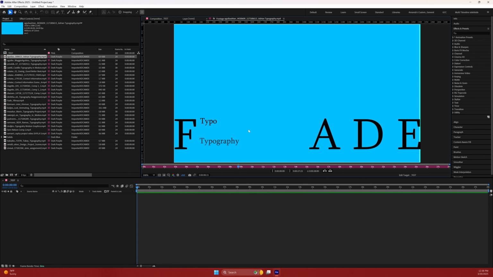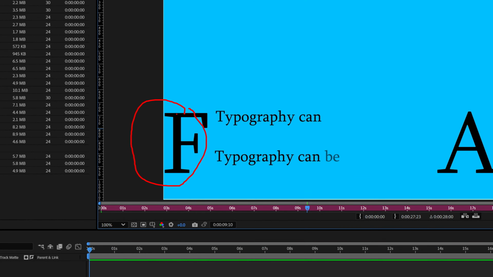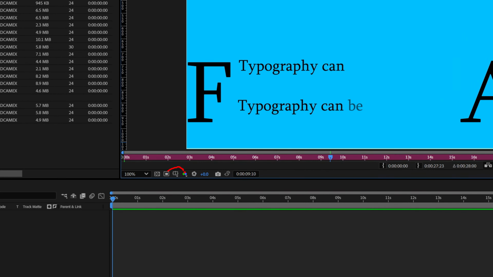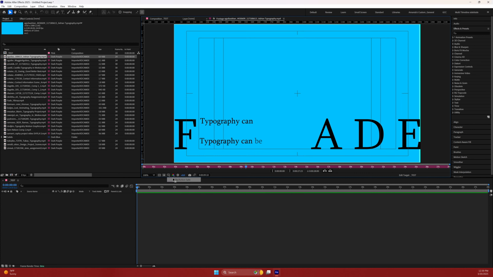For the fade one, it looks good. The first thing I would do is move this more to the left and the E to the right so that they're cut off a little bit, or just move them in a little bit. If you come down here, you can find title action safe, and if you turn that on, you'll want to stay within these bounds if you do that. But I would bump this so it overlaps past the actual scene.